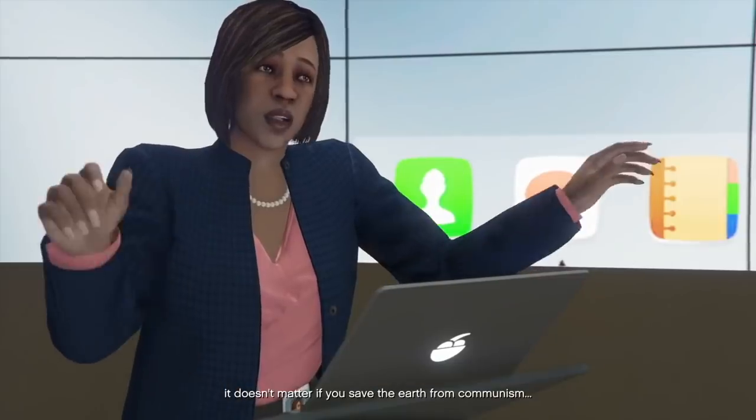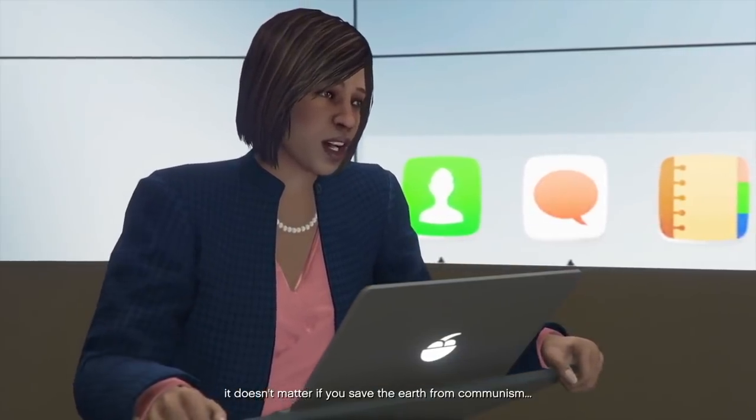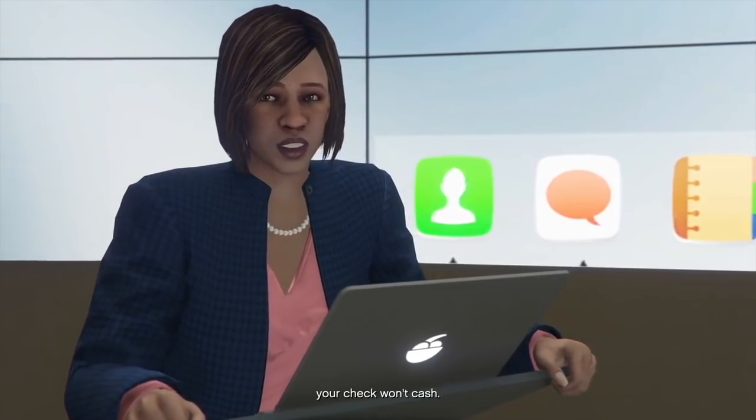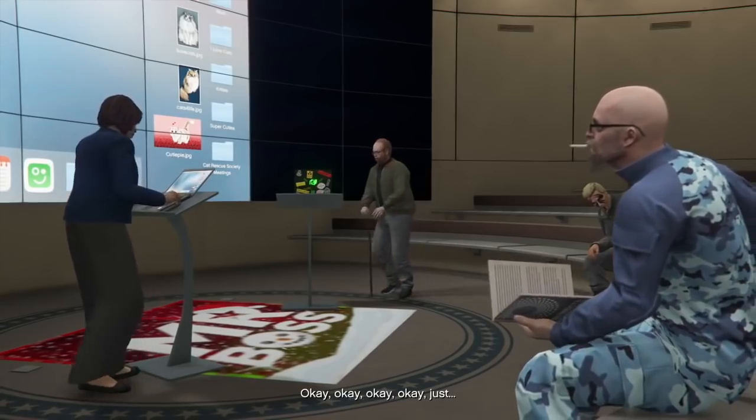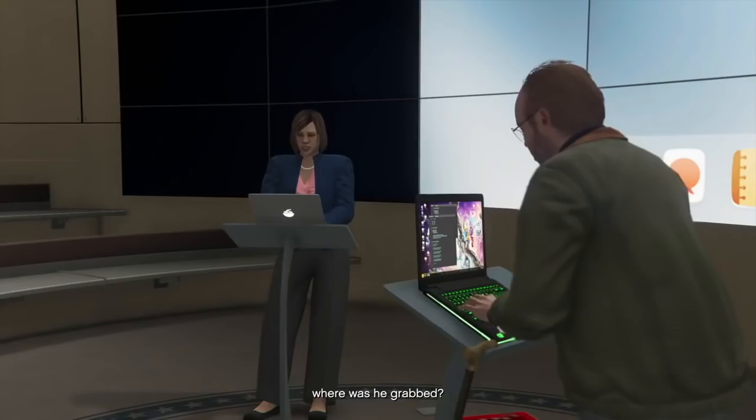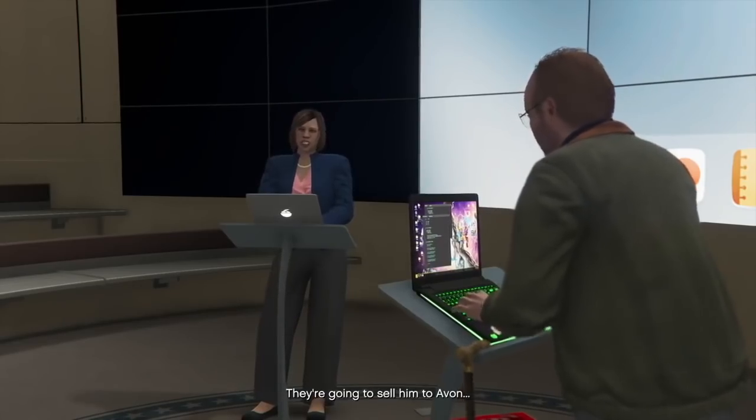At the number 2 spot today, Heists. I'm going to be talking about the original 5 Heist missions and then the Doomsday Heist missions. In order to do the Doomsday Heist missions, you need a facility, and in order to do the regular heists, you need a high-end apartment.